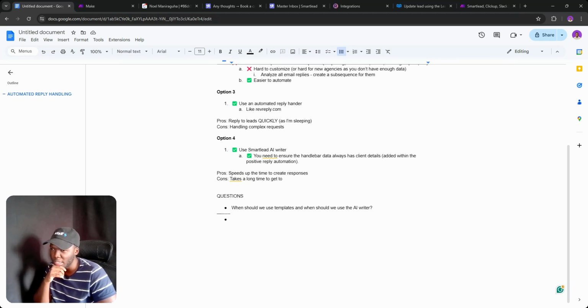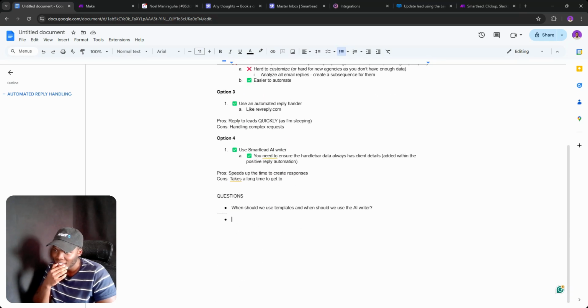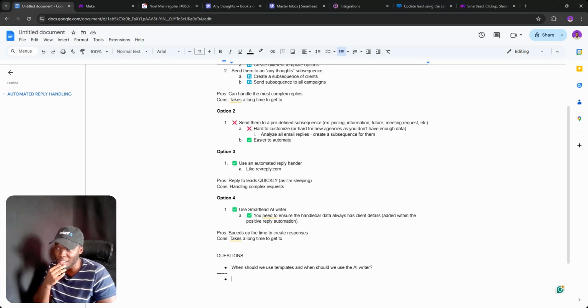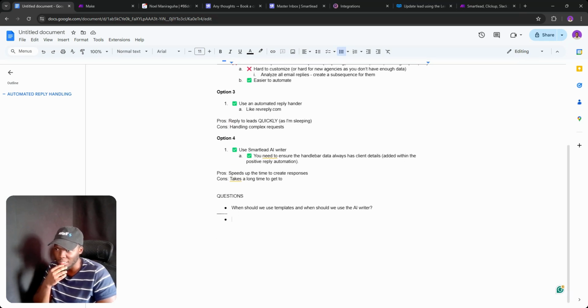And then Rev Reply, it's completely different. Honestly, Rev Reply could actually go with option two, but why would you do that? You could just do Rev Reply.